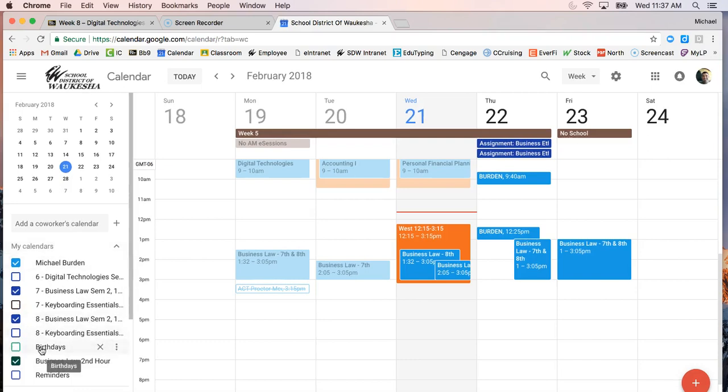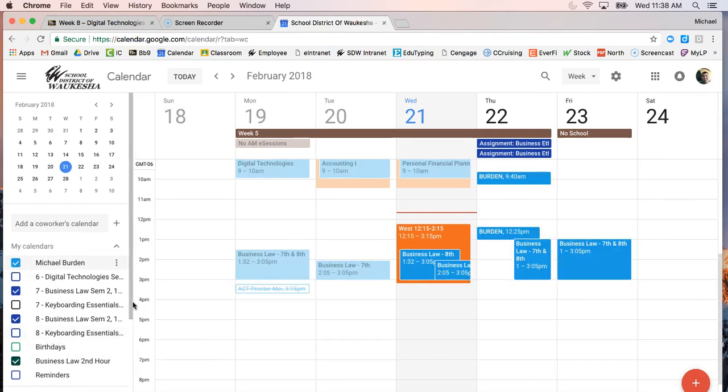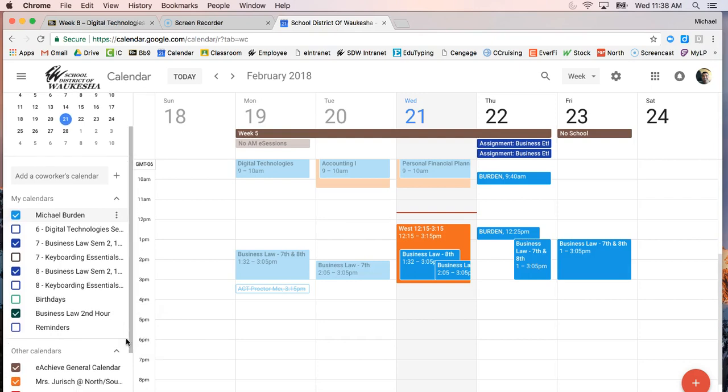essentially these are all my calendars that I have. I have one main one that is set for me that I control. I have some other ones that are connected to my Google Classroom for some of the classes that I teach at North. So you can set up a variety of different calendars and you can turn them on and off. You can even see, if I scroll down here a little bit, that I have other calendars that have been shared with me.